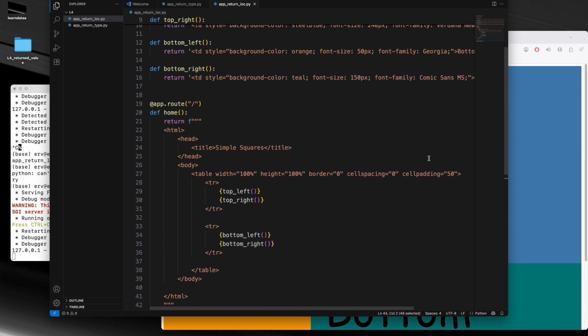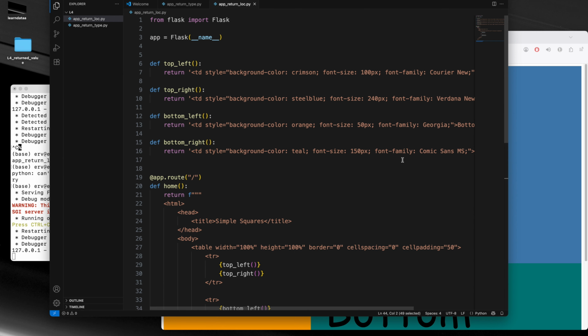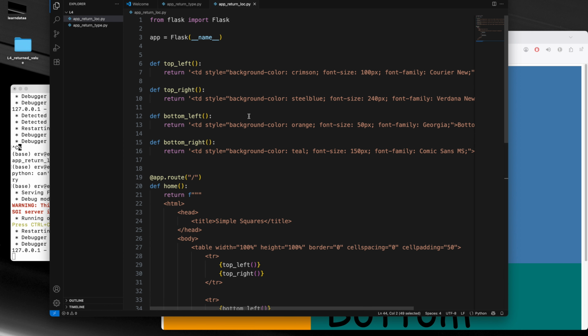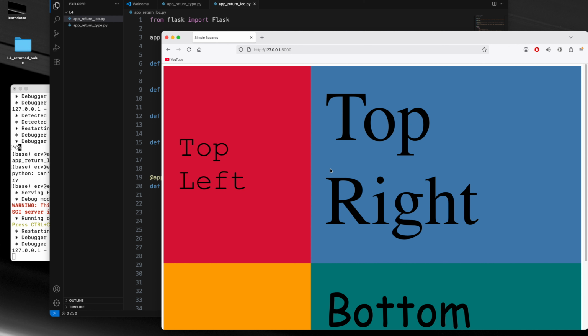All right, so I hope with this particular lesson you learned that we can change the type of string we are returning from a function back to the browser, and we also have control over the location where the returned value can be put in the browser, which the user can see.